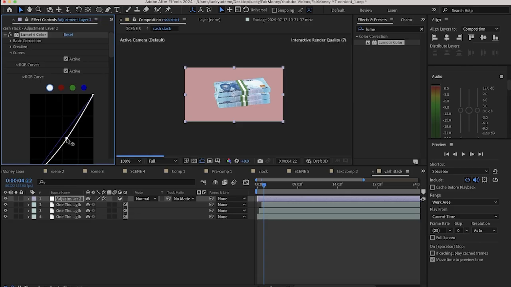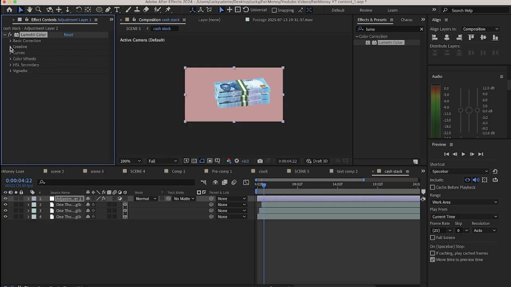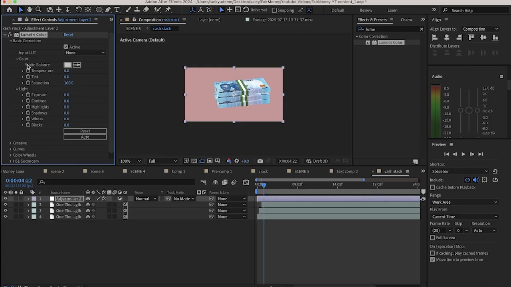So I would darken it a little bit, yes, a little bit, not too much. And for the basic color, I would play around with the contrast, reduce the contrast instead.